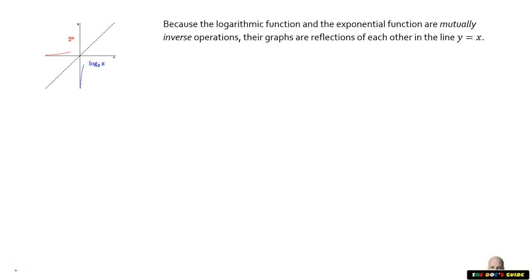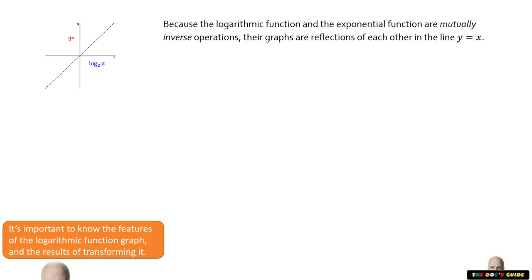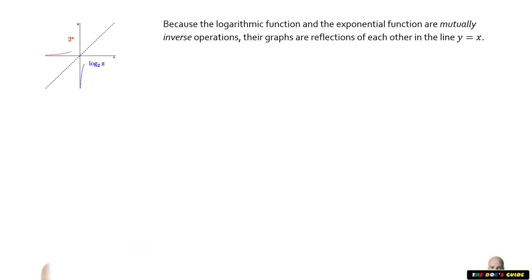Now because of that, if you graph the log function and the exponential function, given that they're mutually inverse operations, we see that their graphs are reflections of each other in the line y equals x. It's important to know the features of the log function graph and the results of transforming it, and this again should not be new material.